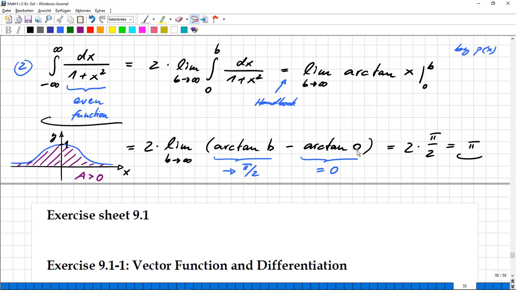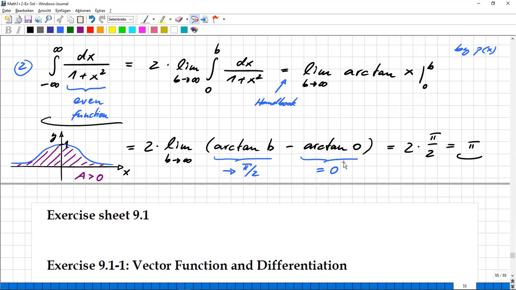Now I don't have the place to also draw the graph of arctangent, but you all know meanwhile that it approaches positive pi/2 if the argument approaches positive infinity. The same holds analogously in the negative domain. Then it approaches negative pi/2. That's just a fact. On the other hand, it's an odd function, and so the arctangent of 0 must surely be 0. Also, it's continuous.